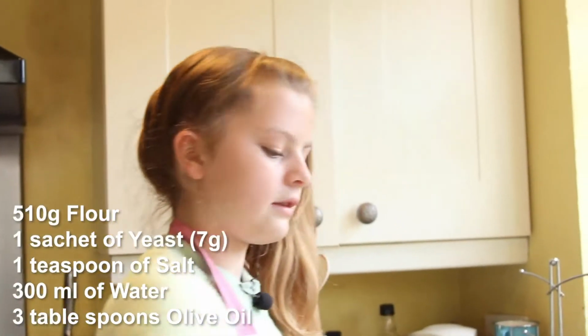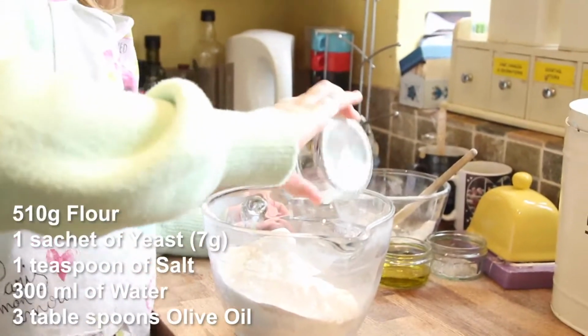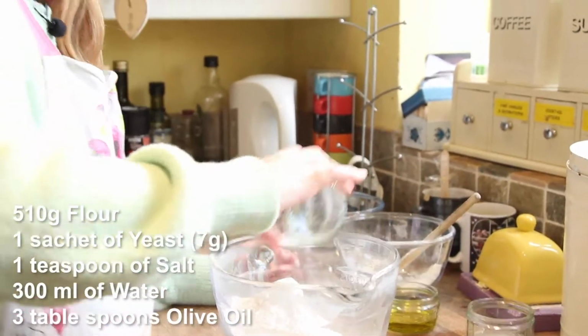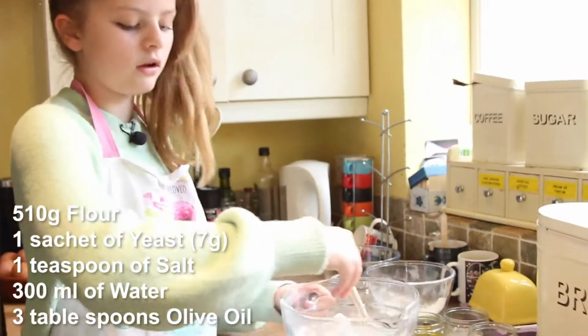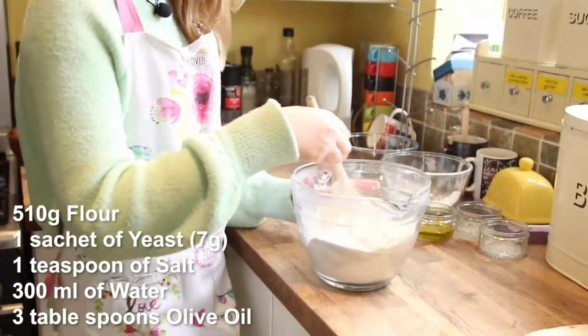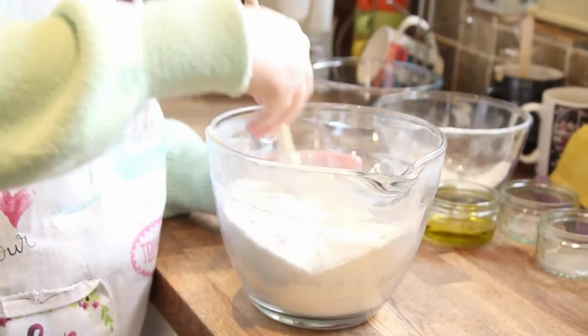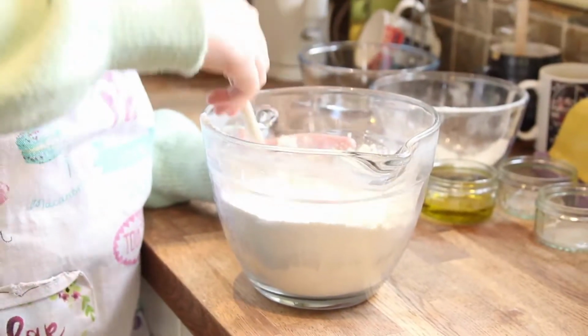And then you're going to add 1 sachet of 7-gram yeast and 1 teaspoon of salt. Then you're going to mix this all up together so it's thoroughly combined. You don't see any big grains of yeast all around. You want it all to be combined in the flour.